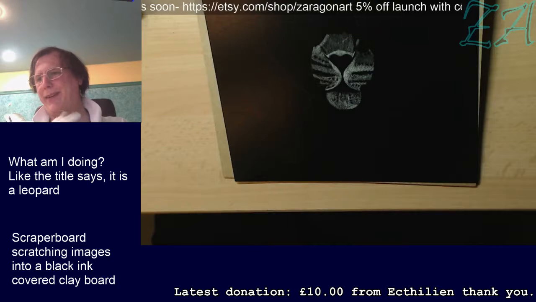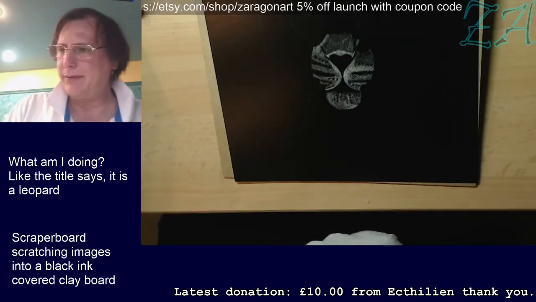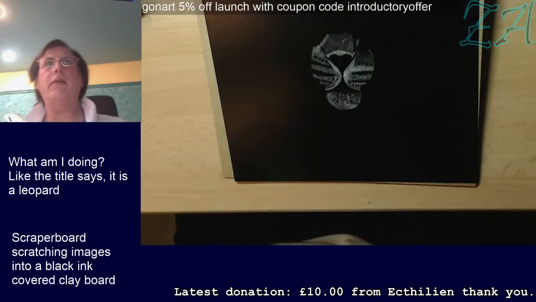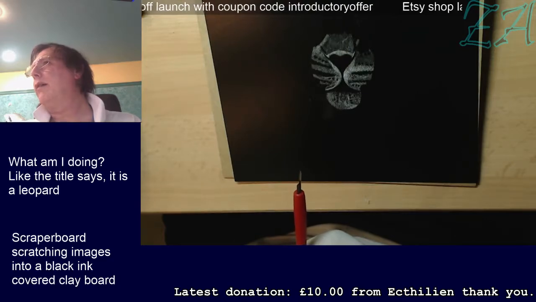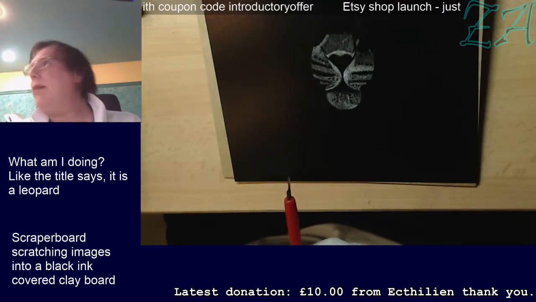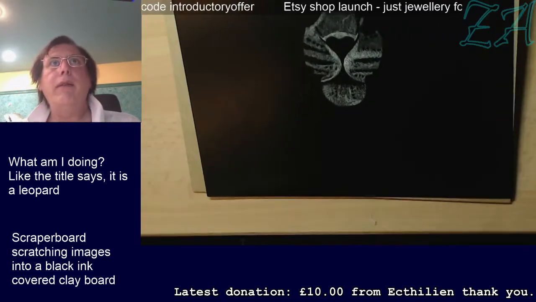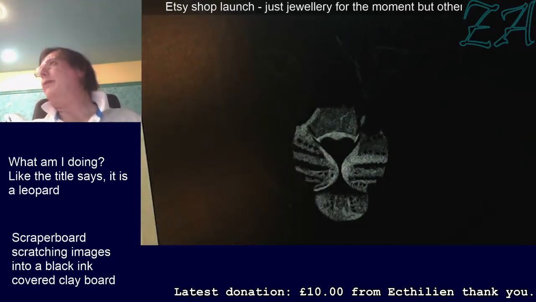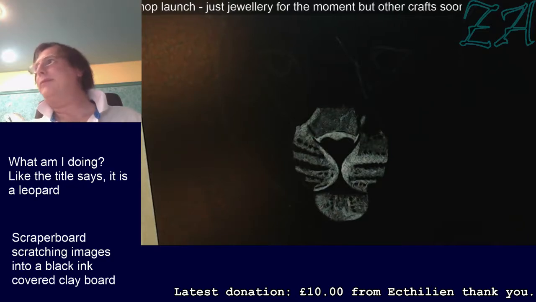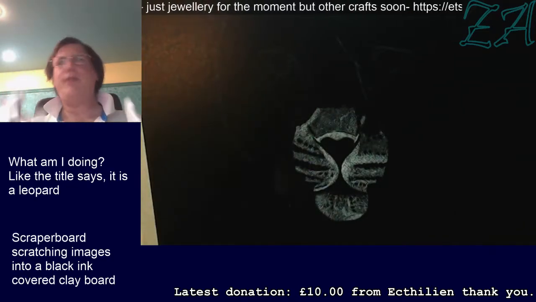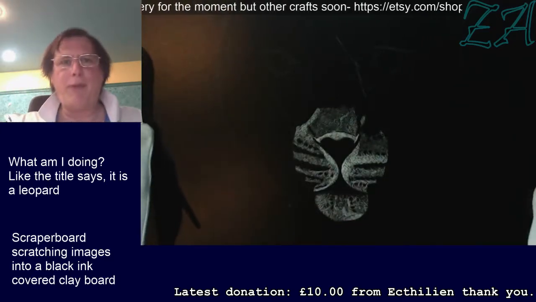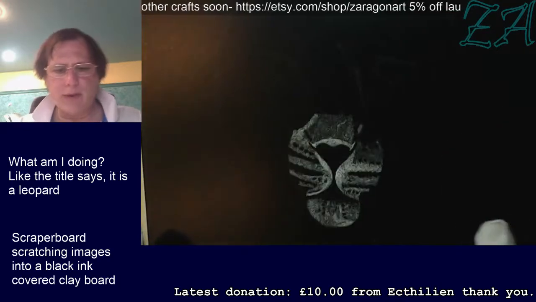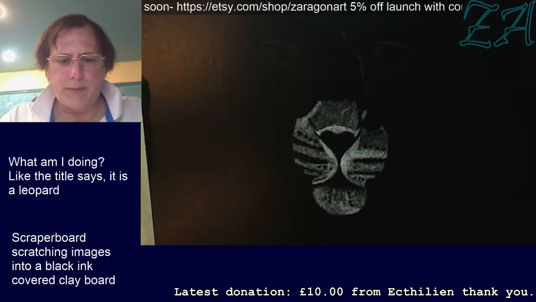So, CSI time. That's the right scraper. Yep. I am ready to go. Move that out the way over there. Zoom in a little and move the camera. There we go. Right. I wish I had two monitors. Oh, actually, I can print my reference picture out now. Fix my printer. I will do that for the next stream. That'll make it easier to see. So, yeah, we're doing up the nose.